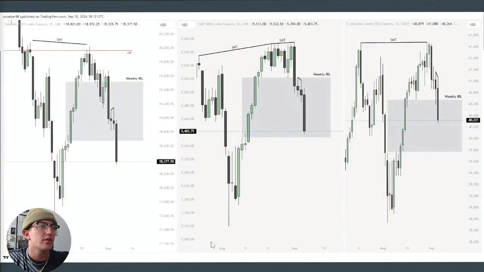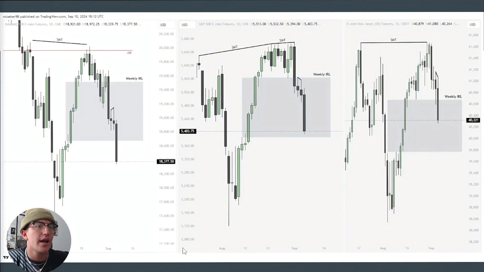If you had the annotations marked up properly, we had even more SMT divergence at a tag of a daily bearish fair value gap here on the NASDAQ, a failure to tag it on the S&P 500, and a lower high on these previous highs between Thursday and Friday on the Dow Jones. So now I'm seeing that there's SMT on the directional swing lower, also violating bullish PD arrays, trading through bullish fair value gaps, same thing with the S&P 500, as well as the Dow Jones.